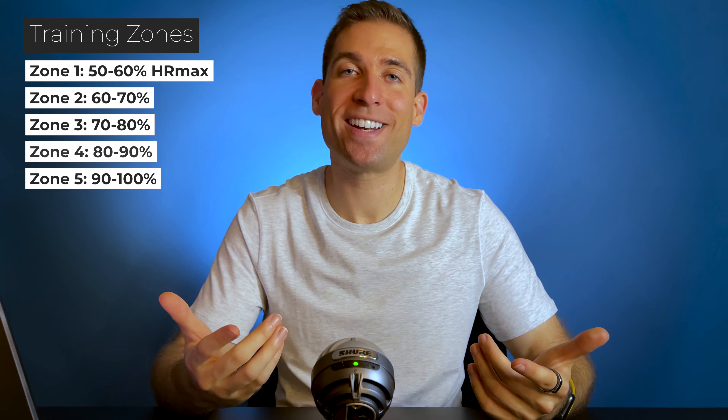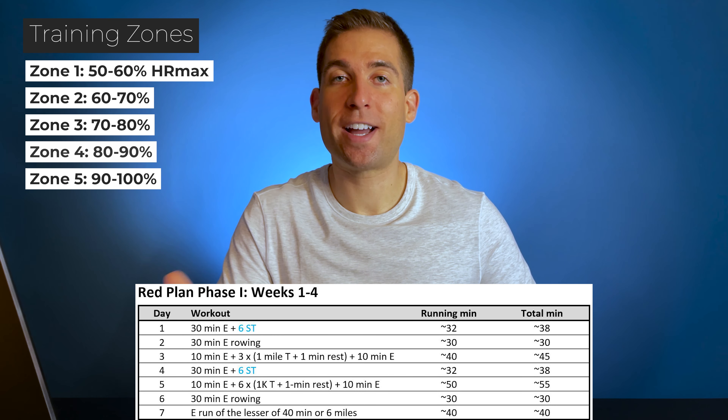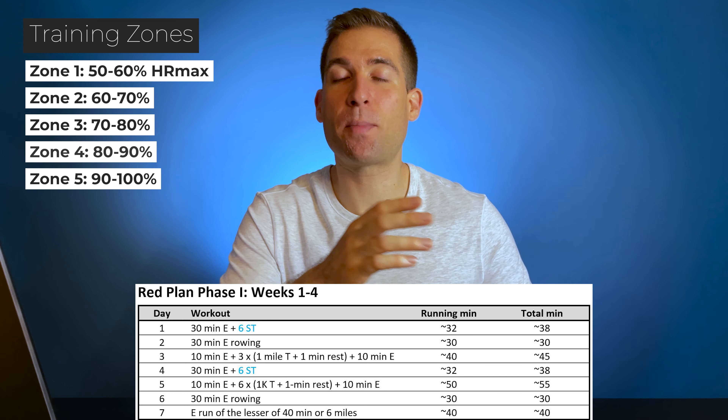Lastly, there's zone five training, where your heart rate is going above that 90th percent nearing HR max. Depending on your type of training, this is where the ATP-PC energy system comes in — ATP-PC stands for adenosine triphosphate phosphocreatine — and this system generates bursts of energy for up to 20 seconds. It's ready on tap, but it quickly runs out. This is where high intensity interval training comes in, and it can be used to develop speed and power. It's become trendy because you can burn more calories in less time with zone five training than with steady state zone two cardio. For me, this will be my interval and repeat runs incorporated as phases progress in my training plan. I also run strides a few times a week — 100 meter near-sprints that take about 15 seconds, with about 15 seconds of rest, repeated about six times.